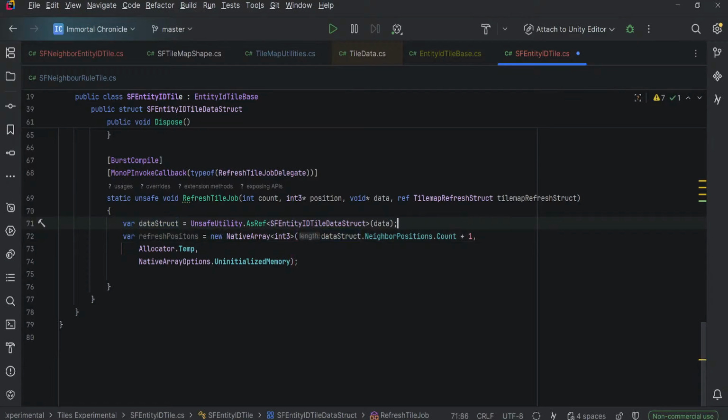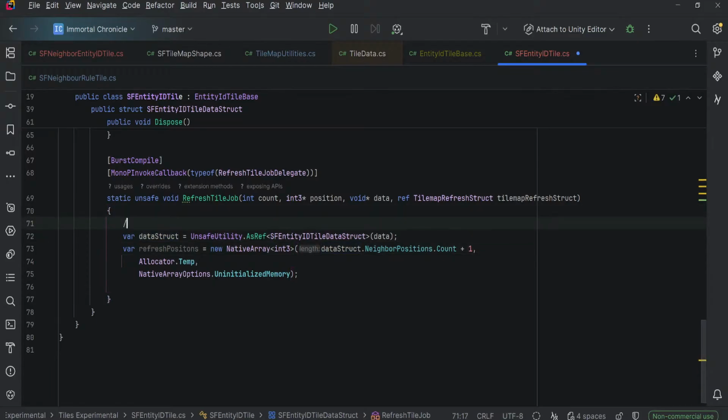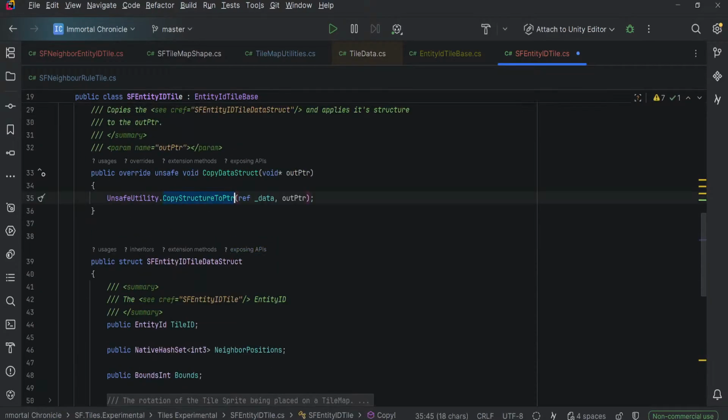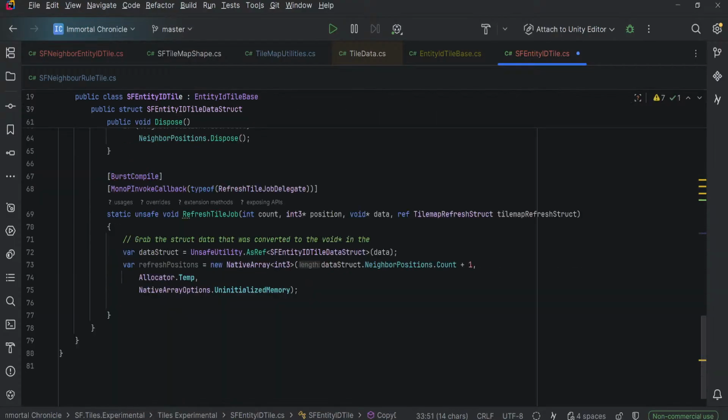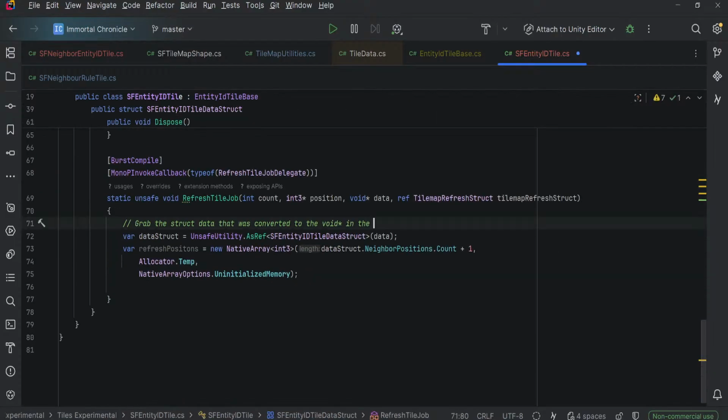There we go, now I can read this a little bit. Void in the EntityID.